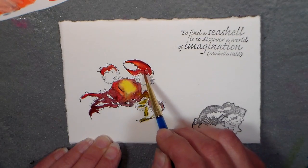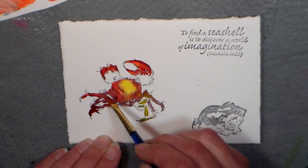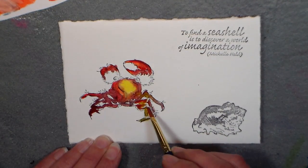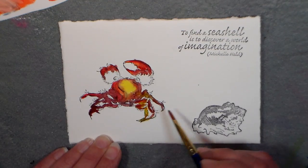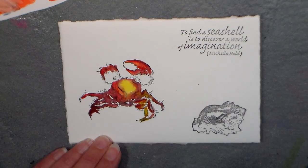And you know, if you're using watercolor pencils, which you can, or watercolor paints, you're generally going to have colors like this in a basic set. So that's another reason I wanted to do that, so you didn't feel like you had to go out and spend a lot of money or buy some new supplies in order to get this effect. You don't. You should always try with what you have first, because a lot of times you're going to find that what you have is just fine for most techniques.